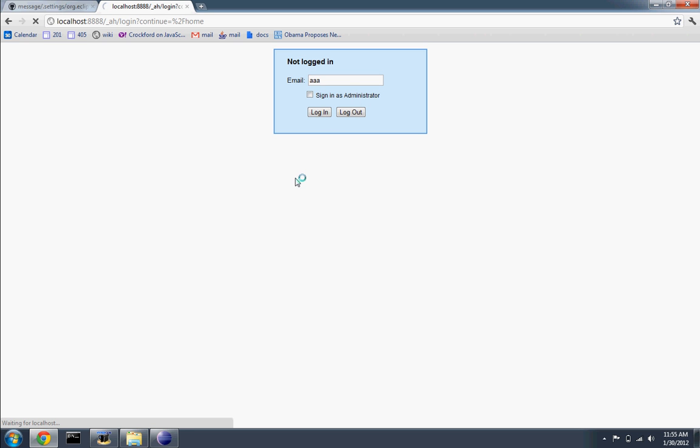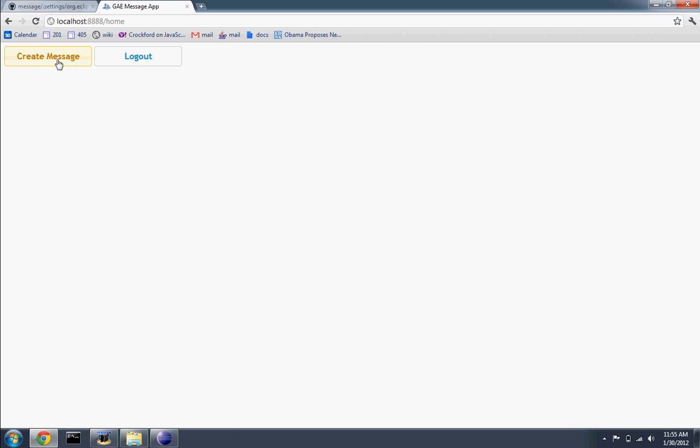As you can see, there are no messages. When we create the message, we're going to say, hello there, and let's save the message. As you can see, the Google ID, which is AAA, is now listed, and then we have the message. We can delete that message and create a new one. Hello there again, just to see that that's a different message. Let's log out. Now let's go back to the application.